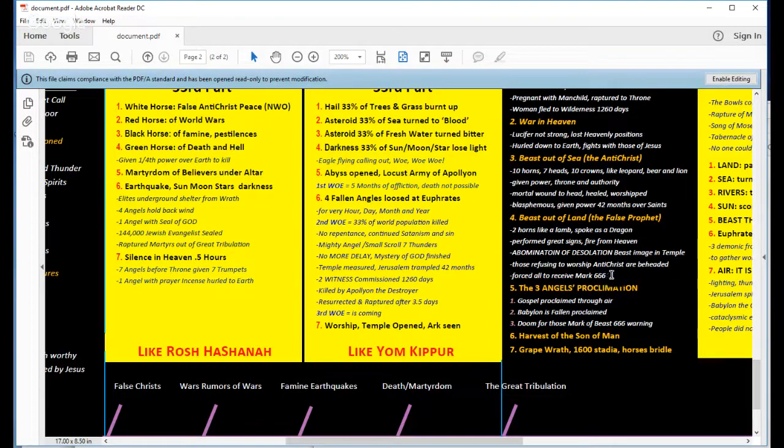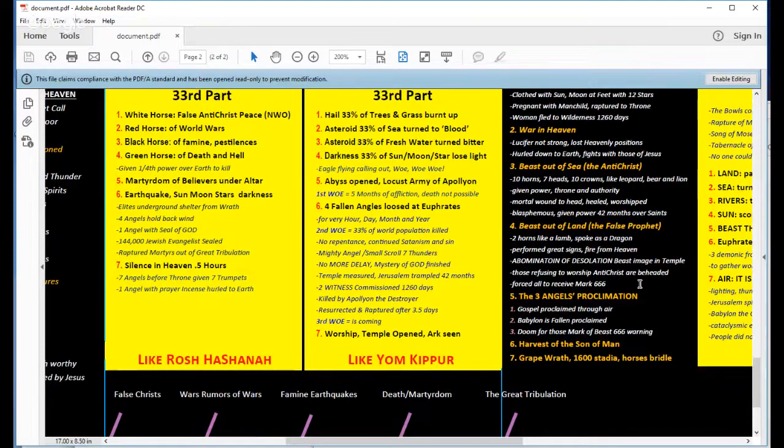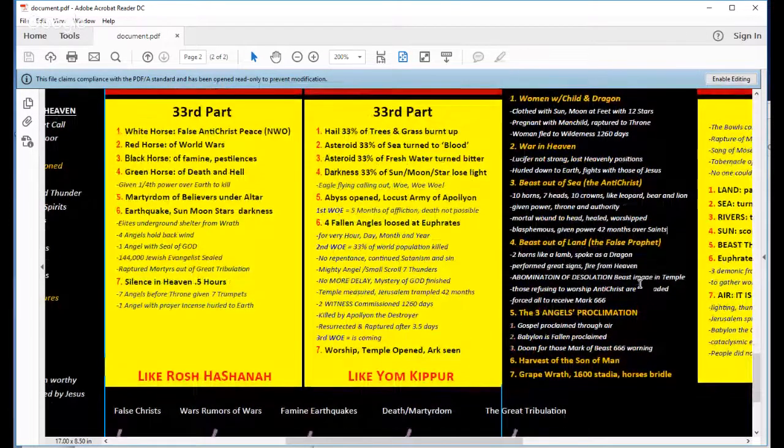So then we have this fifth thing in this intermission, which is the 3 angels' proclamation. This is where we see the gospel proclaimed throughout the air. What is the gospel? Well, we already know that Jesus rose from the dead. It is good news at the very least, and about that God is going to put an end to the powers that be, basically. Then we learn about Babylon falling and the doom of those who take the mark.